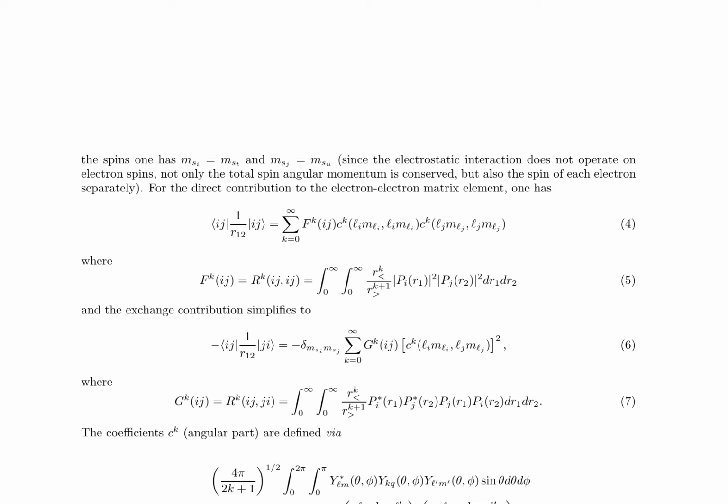These angular coefficients, known as Gaunt coefficients, are essential in evaluating multiple integrals involving spherical harmonics, which are commonly encountered in atomic physics problems. The radial integrals Fk and Gk, referred to as Slater integrals, can be evaluated analytically for a Coulomb potential. To avoid fractional coefficients, Condon and Shortley introduced a modified definition of Fk and Gk.